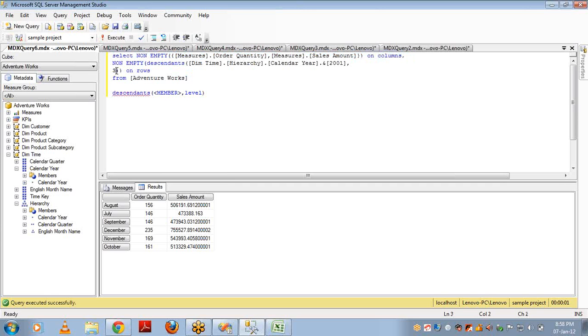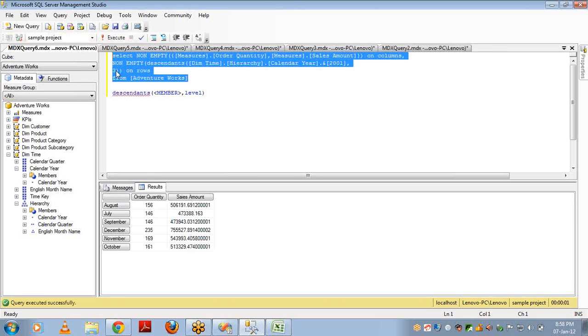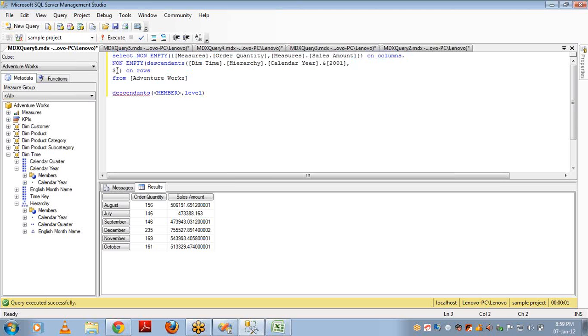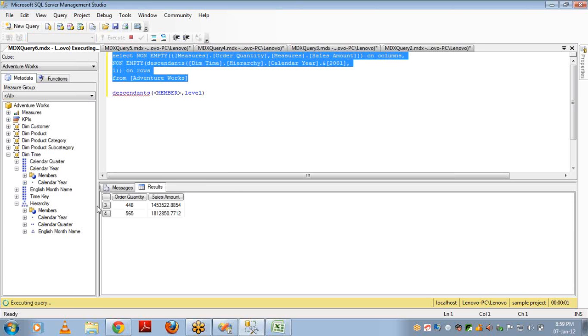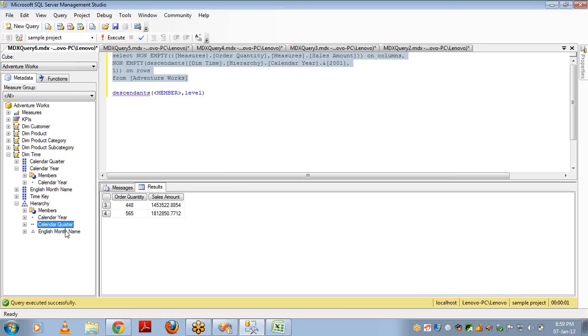And what will happen if you give 3? If you give 3, it will not return anything, as that's the end. It is giving the last level data again and again, as there is no next level after level 2. And there is one more parameter for this. If you wish, you can pass this parameter. Let's say I'm giving 1. What will be displayed here? It will give me the quarter level data, and that's the first level. This is the 0th level, this is the first level, and this is the second.